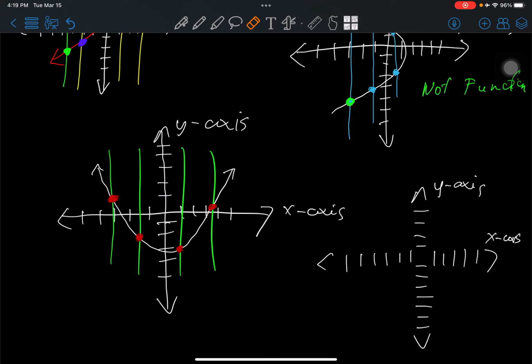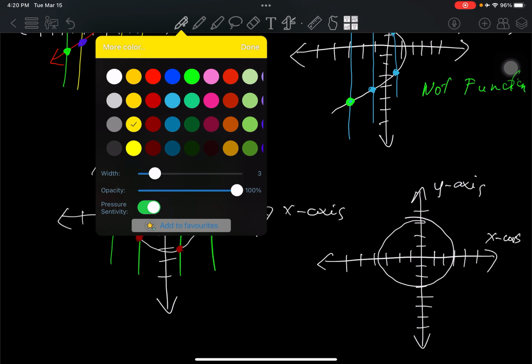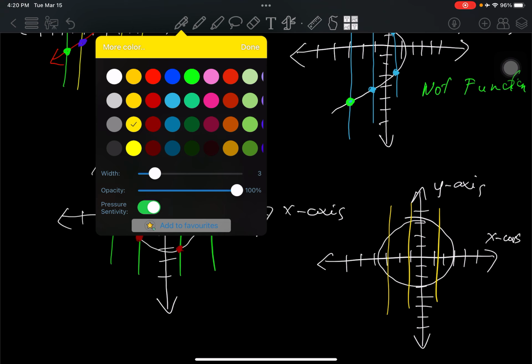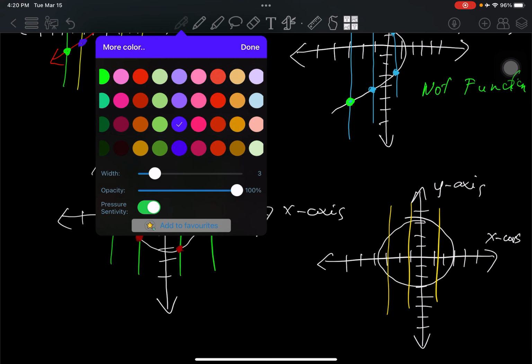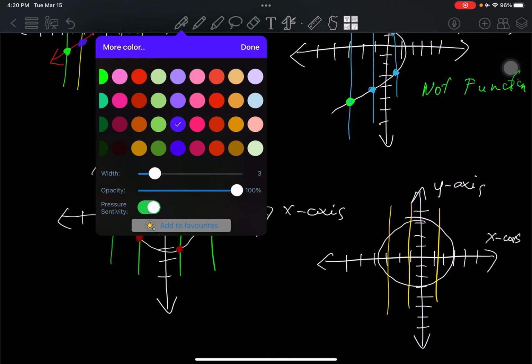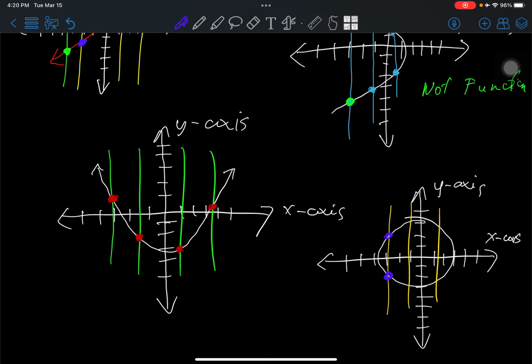So let's draw a circle, for example. Now, using our vertical line test, by looking at the points of intersection of our given illustration, the first vertical line here touches this side, together with this. It touches that part of your circle together with that. Per vertical line, it managed to touch that particular circle at two specific points.